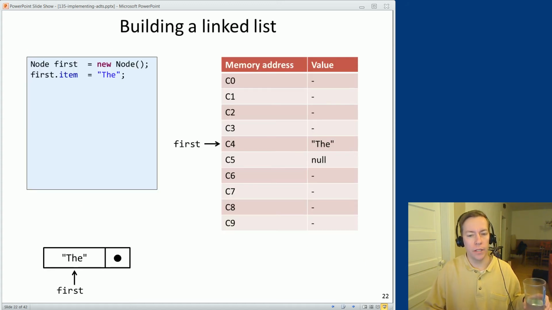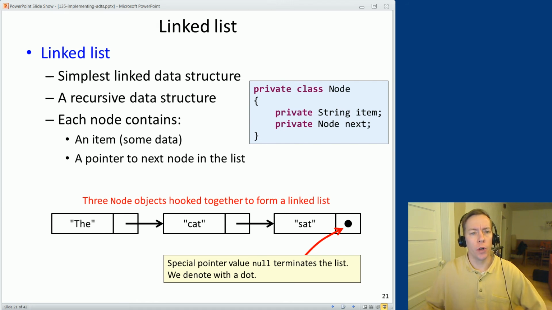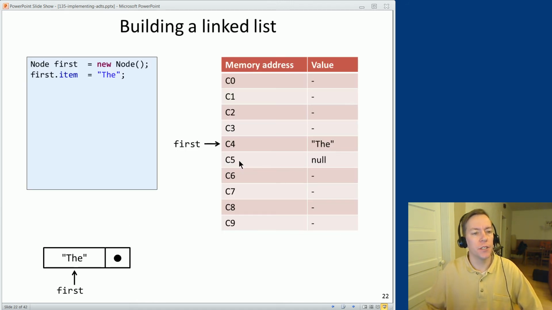Let's do an example in code. We have to create these things. So with these recursive data structures, this private class node has to be instantiated just like any kind of reference type. We're going to call it first, and we're going to set its item value equal to the string the.